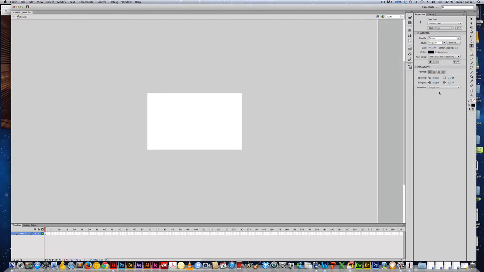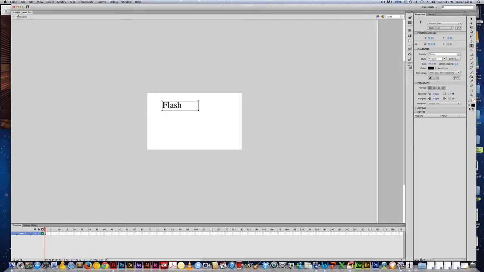It defaults to Times. And I'm going to draw a box. Now the last font size I used was 47, so that's what it's at. So I'm just going to type Flash CS6. So there wasn't enough room. I found that to tell Flash to stop typing, I just click another tool, like the black move tool. And if I want this on one line, I just pull it that way. If I don't, I pull it this way.